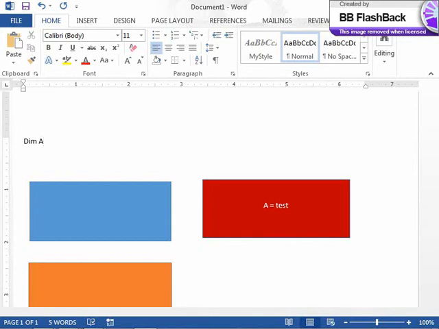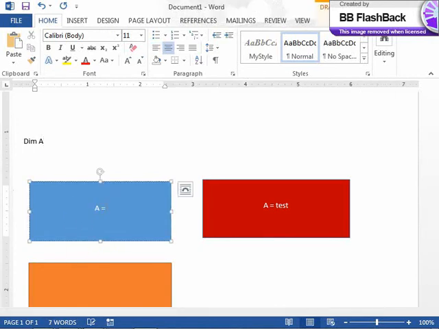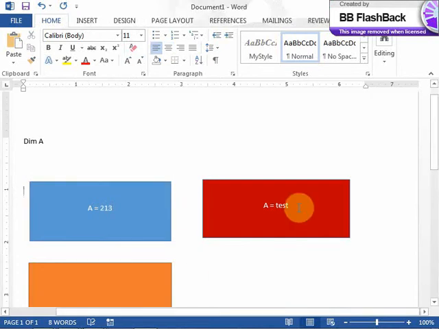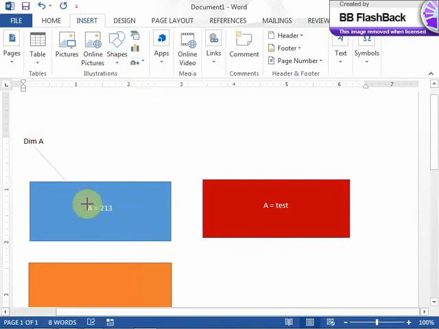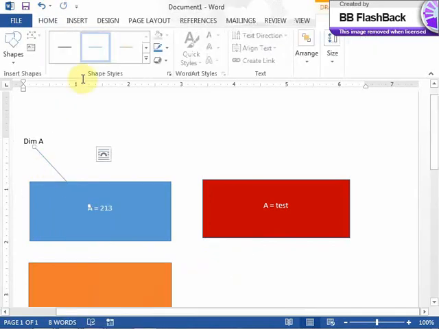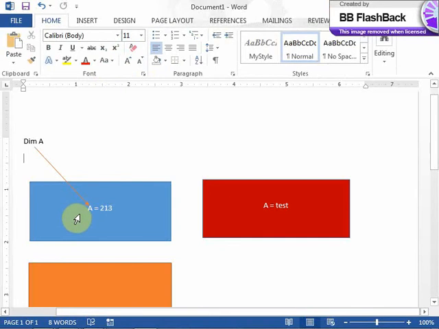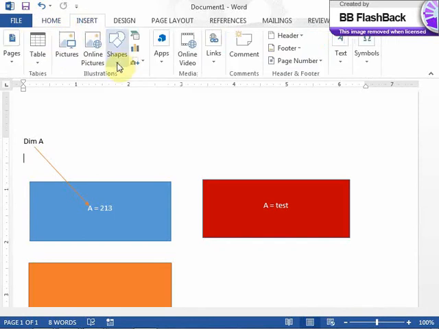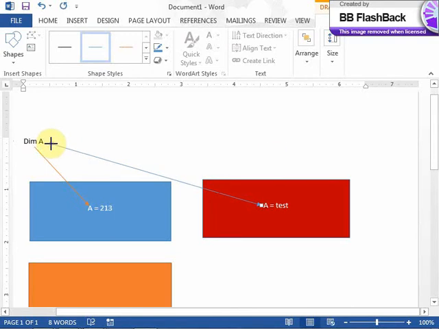When you declare the variable outside the blocks, if I use the variable here, this A, it's the same A. Whatever I have used here, this is also the same A, the same variable is being used everywhere. That's a global.